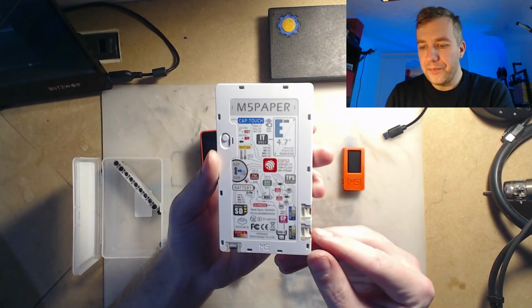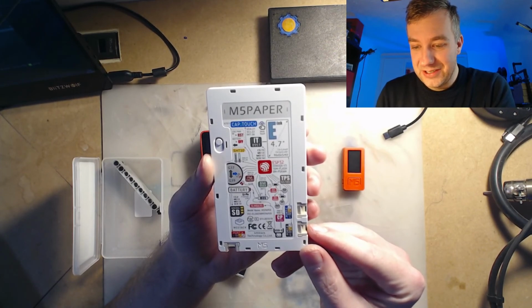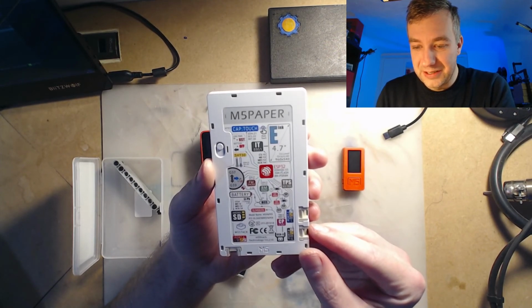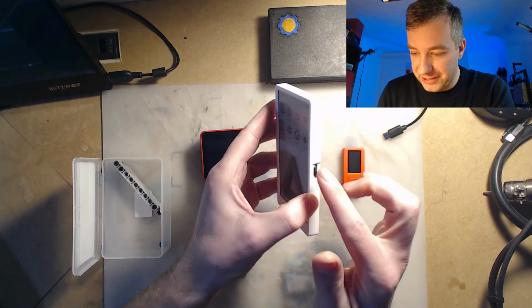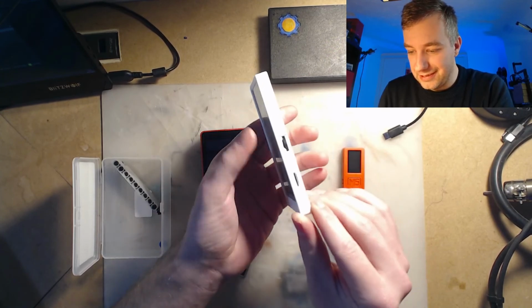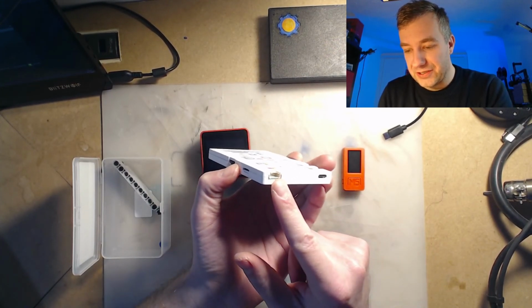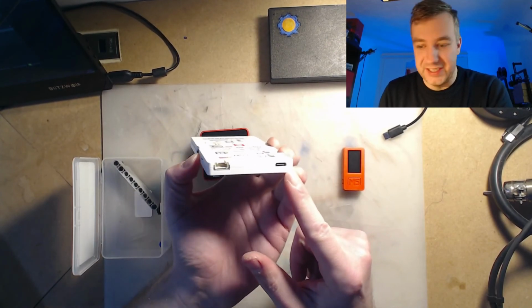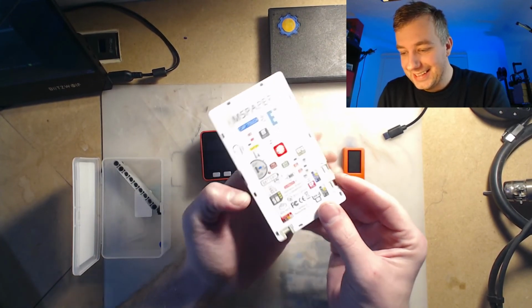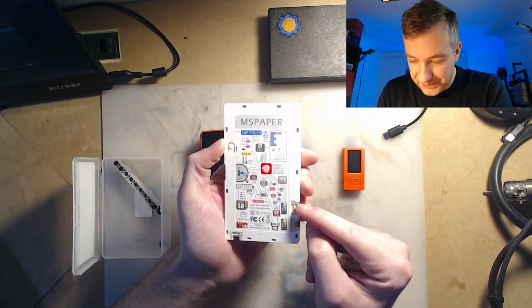So it has a lot of things inside, and looks like there is a temperature sensor, and there is a rotational dial, up and down and a button as well. I don't know how to call it. There's an expansion slot. There is a USB type C. Nice, I love it already. Another 2 expansion slots. What else do we have?